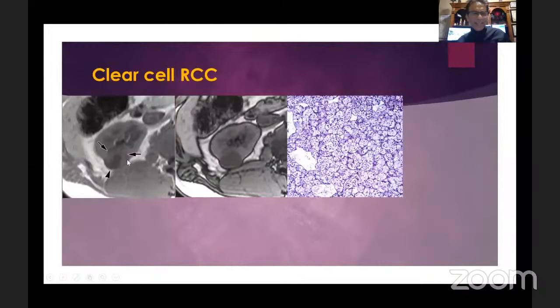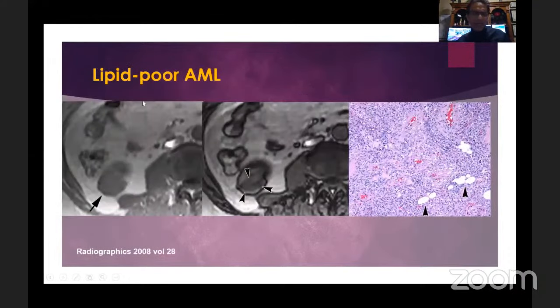This is a clear cell renal cell carcinoma in phase, out of phase. Although this tumor looks slightly heterogeneous, you can see that on out of phase imaging, there is uniform drop in signal, and that's because of intracytoplasmic fat seen in this lesion, which is very typical. In lipid poor angiomyolipoma, again, we can see that it follows the signal of psoas on in phase. On out of phase, there are areas of drop in signal within it due to this small fatty tissue within the lesion, but it really depends on how much fat is within the lesion.